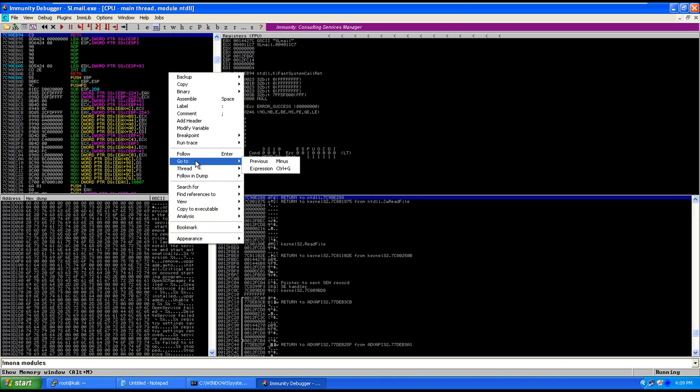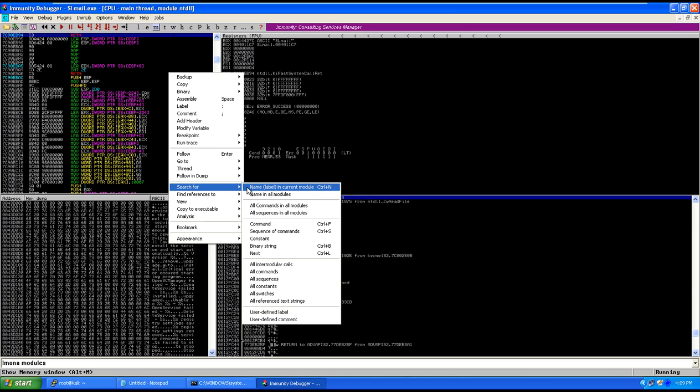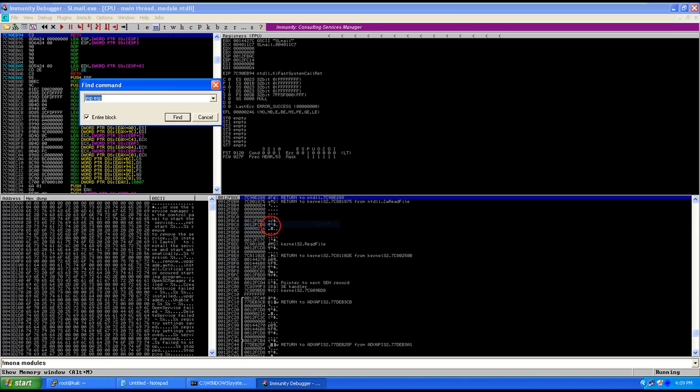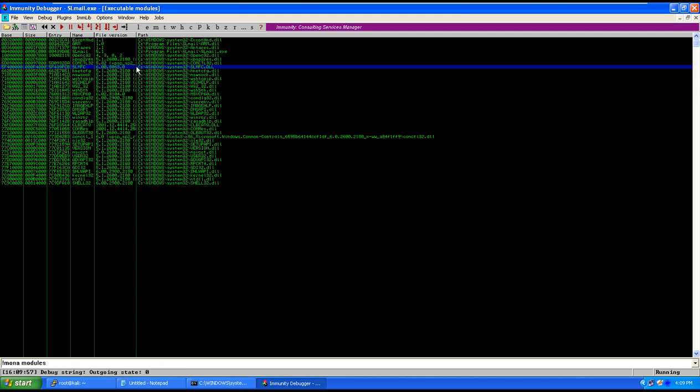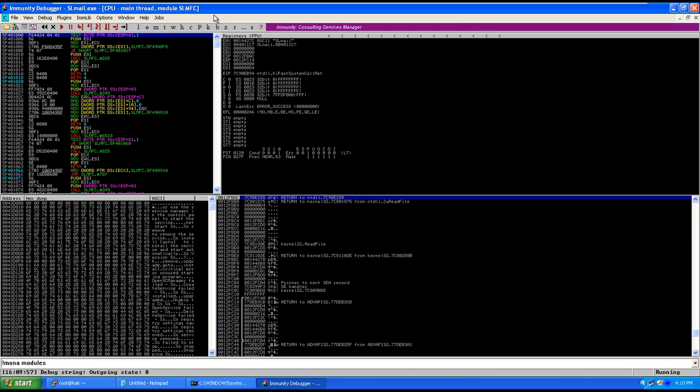Now try to identify if we have a jump ESP instruction. A jump ESP instruction will always redirect the program execution to the ESP. So let me try to search for jump ESP. I could see one, but that is something different, the NT DLL. Let me load again. Yes, so this is SLMFC. Now SLMFC has been loaded.